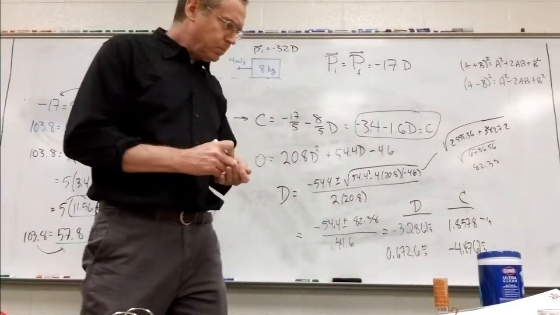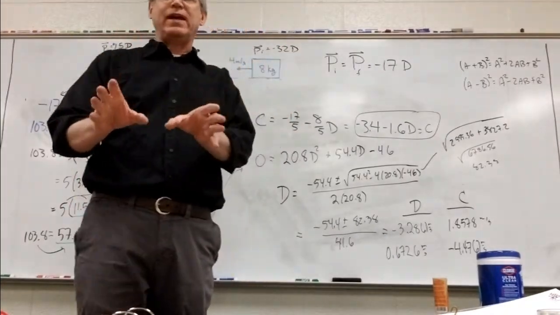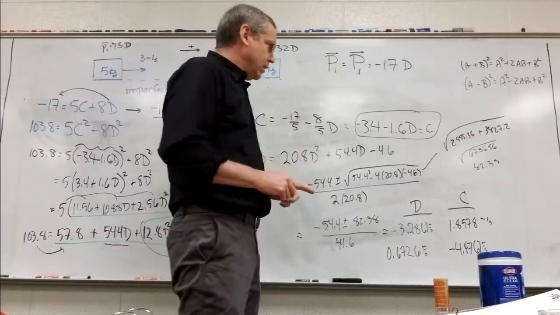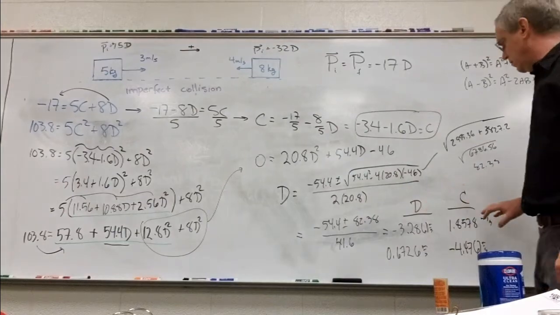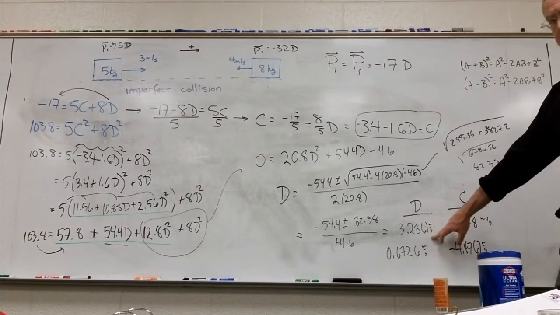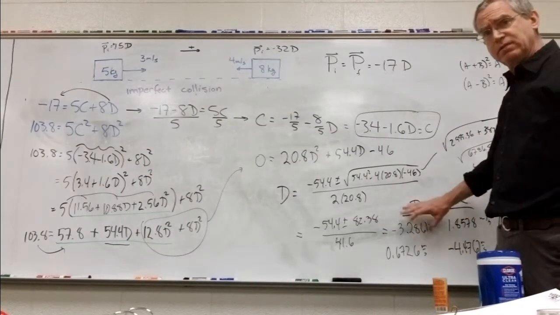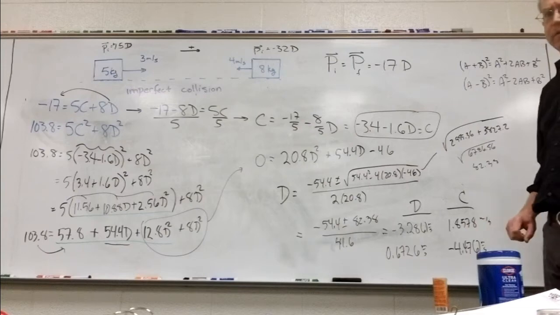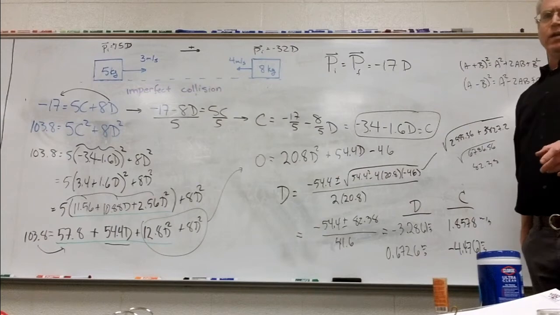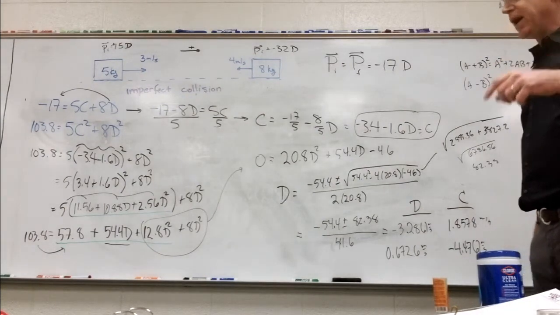All right, so I have these two solutions here, one of which is correct, one of them is not. Now, I would suggest pausing it for a second, try to figure out which one is the correct solution and which one is not the correct solution. Do recognize that my C value here, this is the velocity of the 5 kilogram mass after the collision, and the D here is the velocity of the 8 kilogram mass after the collision. So pause it. I'm going to take a breath here while you pause it, and then once you have a guess, come on back.